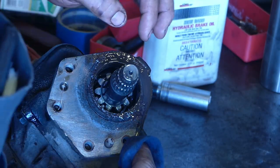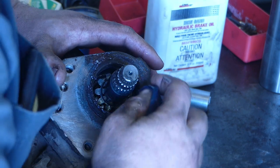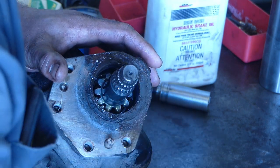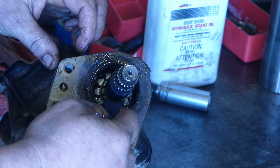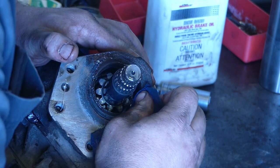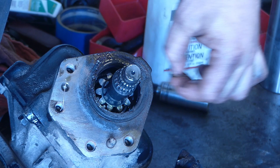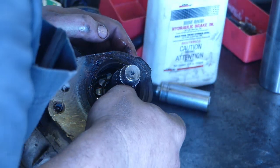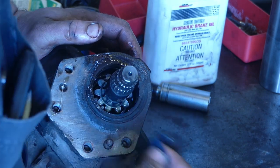I want to show you guys what we got cooking here. So this is the actual seal that was leaking right here. I drained it out through the top, and here's the kicker behind it. Look at all this mud and rust. That's what's doing it, it's getting that fine powder in there. So what I'm going to do is wipe off the bottom here. I'm going to have to clean the whole thing anyway.